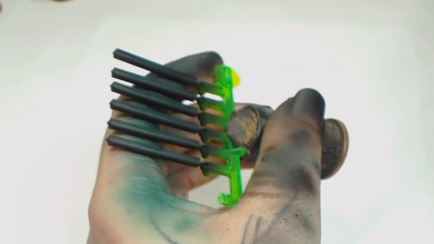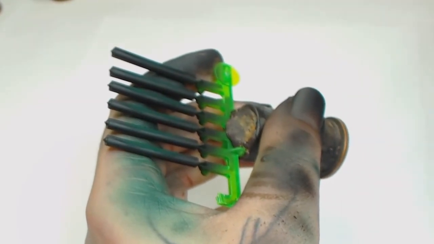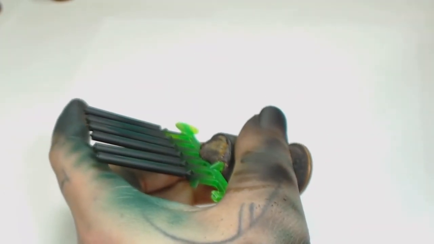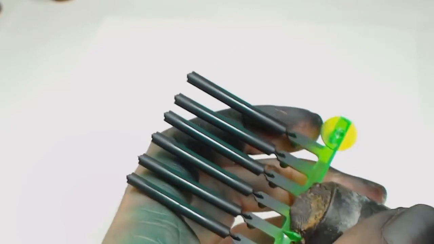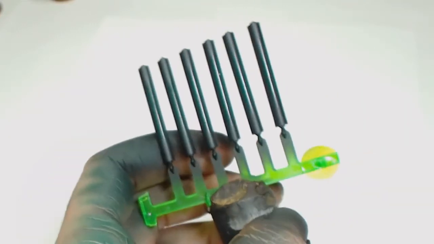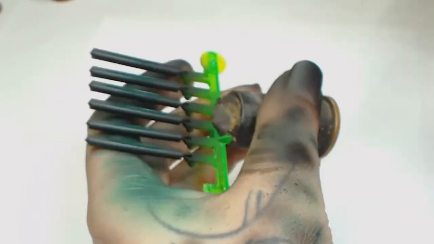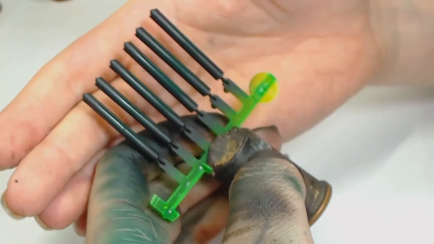Again, we're going to start with Caliban Green, except this time we're going to go in from the left-hand side, then the right-hand side, then we're going to do the front of them. You want to be careful that you don't go too far with your airbrush here and spray too much on because it will run.